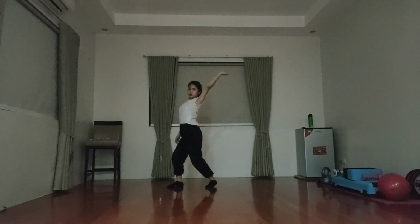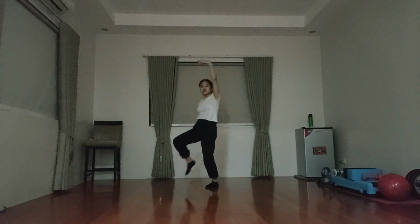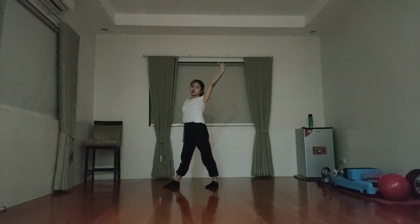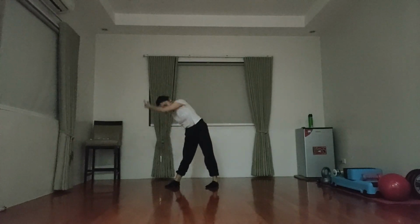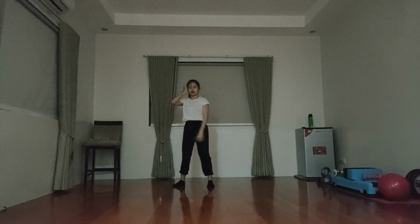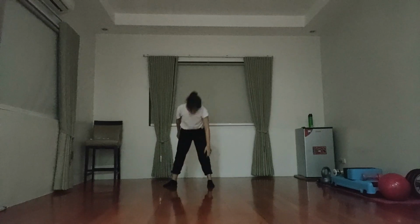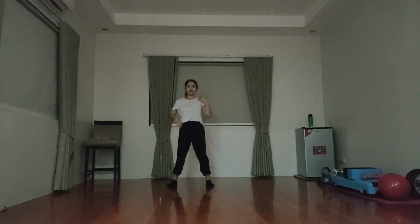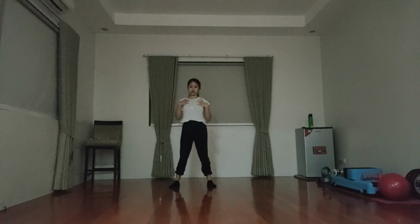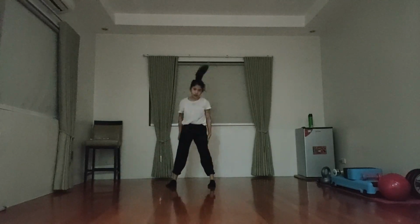So 1, 2, 3, like that. So again, 1, 2, 3. After that, turn your upper body down, circle. So do a circle with your upper body down. So again, 1, 2, 3, 4, 5. On 5, your upper body should go up again. 1, 2, 3, 4, 5.